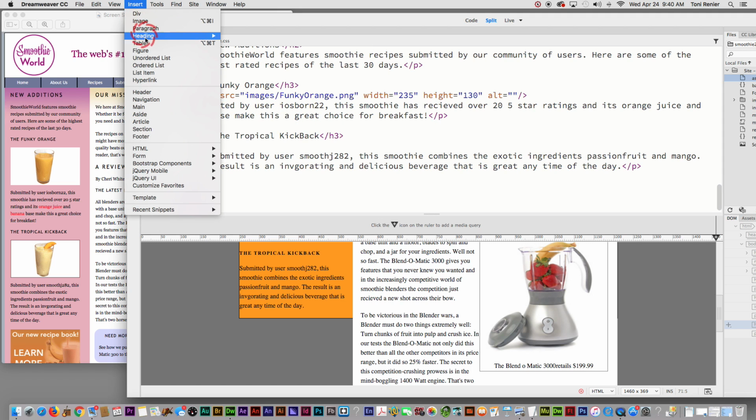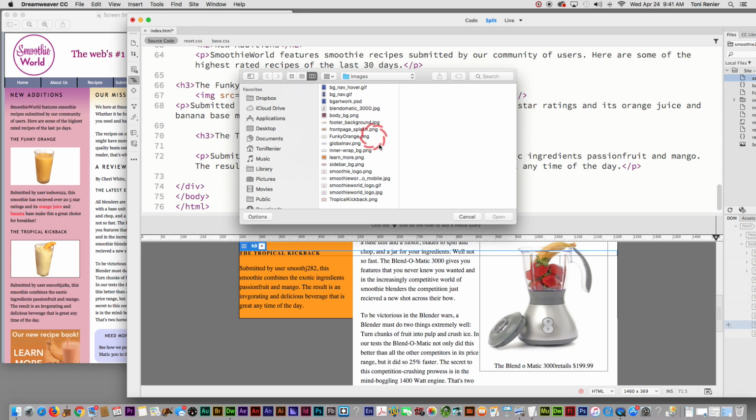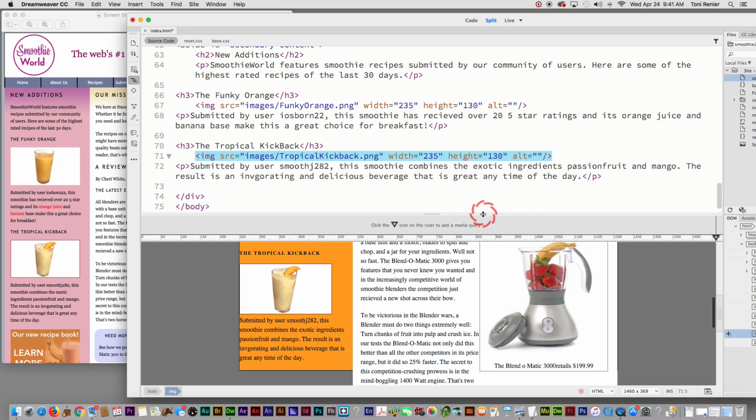All right, go up to insert image. And then go ahead and scroll down to your tropical kickback. All right. And then one last image that we want to put in here is that learnmore.png image. So that's going to go right after this submitted paragraph here.